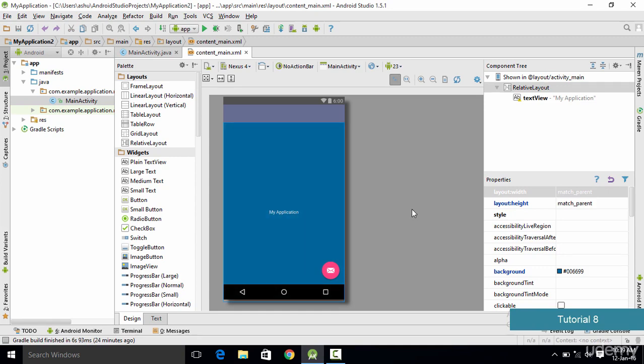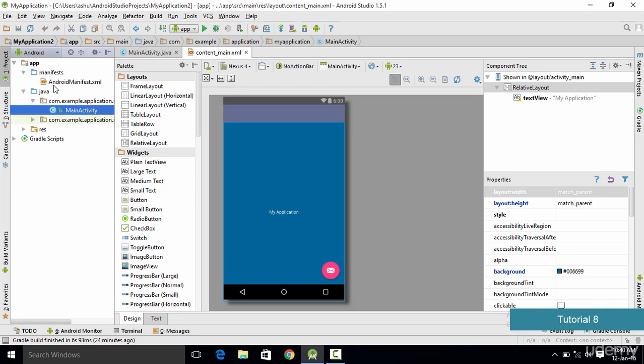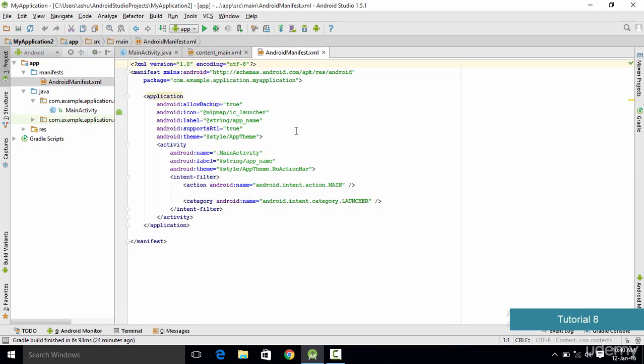Now one more thing which I wanted to mention in this tutorial is the Android manifest. As explained earlier, an Android application is nothing but a collection of a number of activities, just like a website is nothing but a collection of a number of web pages. In order to manage all these activities, we are going to need a file, and that file is the Android manifest, which is present in this manifest folder right over here. If you click on this arrow, you will get a file called AndroidManifest.xml. If you click on it, you will get a basic manifest file, which is nothing but an XML file which is used to manage all of your activities.